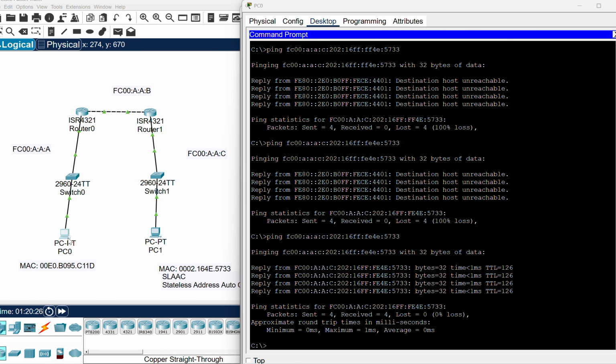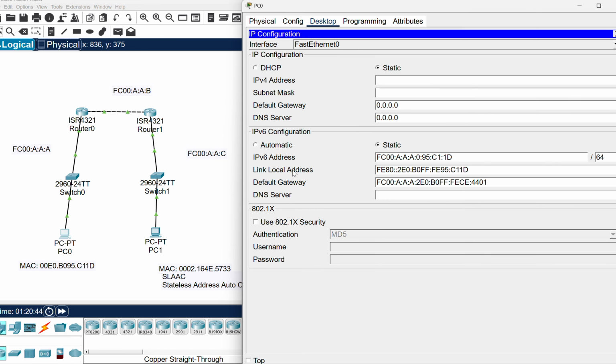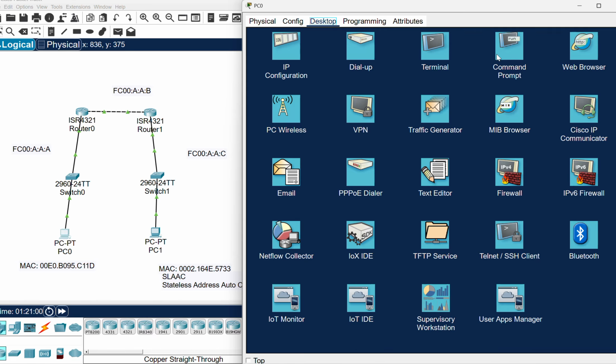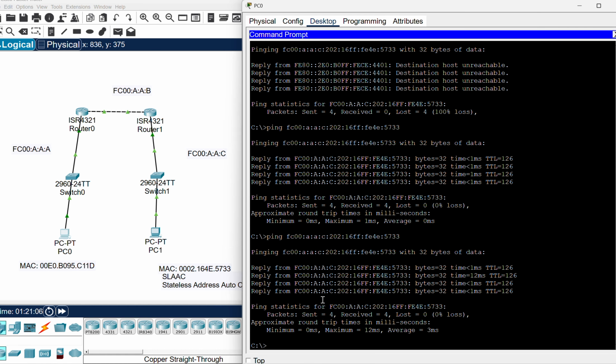All right, so I figured out what my problem was. You notice my error message is up here, where it replies back from the FE80, destination host unreachable. Let me show you why that was happening, because I made an error. When I plugged in my IPv6 address, I did not put in my /64 over here, so it didn't put anything. I only had the capability of communicating on my own network. So I fixed that, put in my /64, so now it knows what to do. I can hit my up arrow, hit my enter key, and I can ping from point A to point B without problem. Piece of cake.